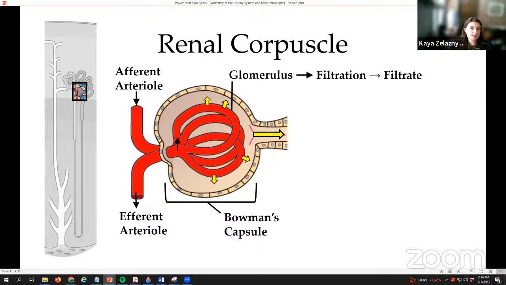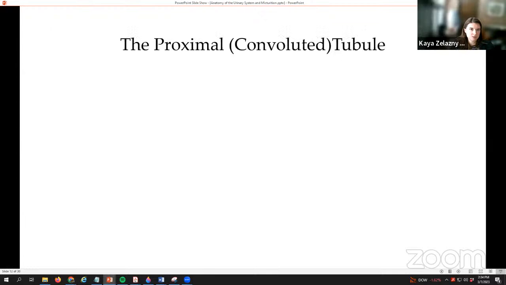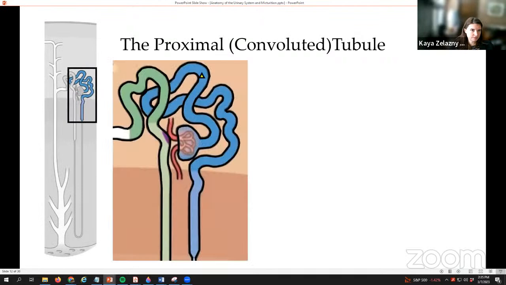Okay. So the next part of the nephron is something called the proximal tubule or the proximal convoluted tubule. Those terms are going to be equivalent, okay? So we're moving from the renal corpuscle into this twisty part. So that's why we would sometimes say convoluted, convoluted meaning twisty, okay? So that little yellow piece, right? Let's click on it again. So we're zooming in on the proximal tubule. You see that yellow triangle representing our filtrate moving through the proximal tubule, okay?